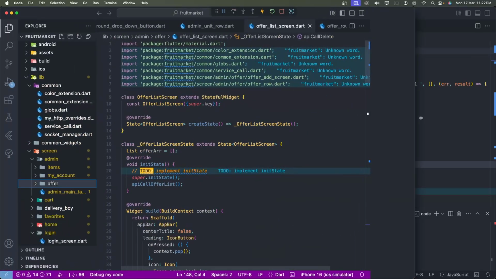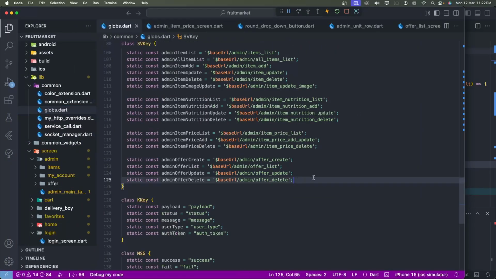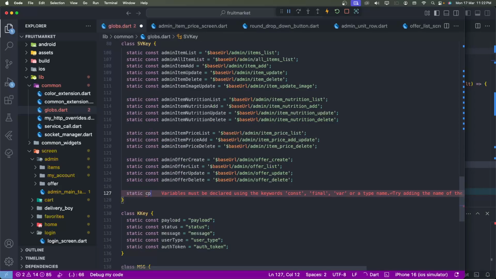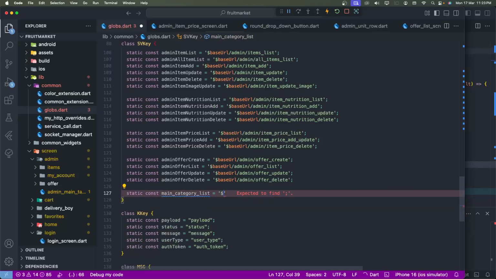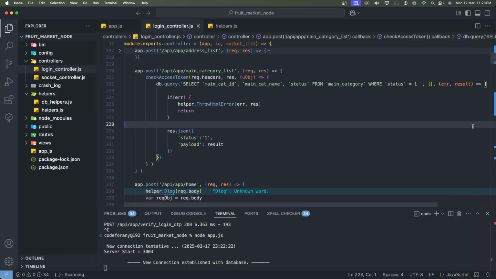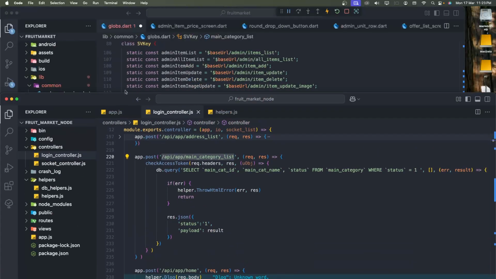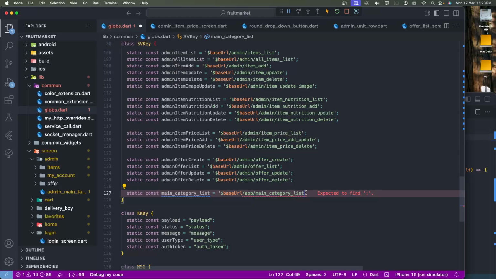To declare this in the globe file, write static const main category get list, and now set the API dollar base URL, slash app slash main categories dot app, and a semicolon. Declare it like this, and fix the list, and we need to save it.